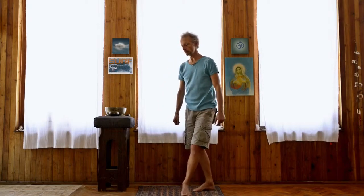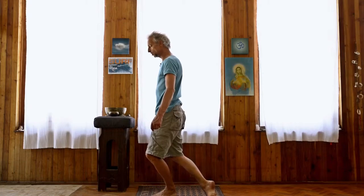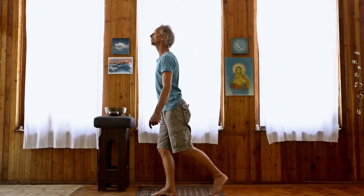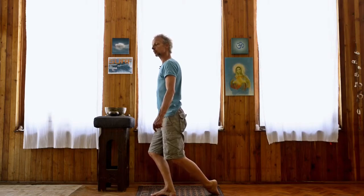And then relaxing the arms. Feel the life force or energy flow through the arms into the fingertips. And tucking one foot upside down at the back behind you. You're sinking down and down and down. You're stretching the top of the back foot.